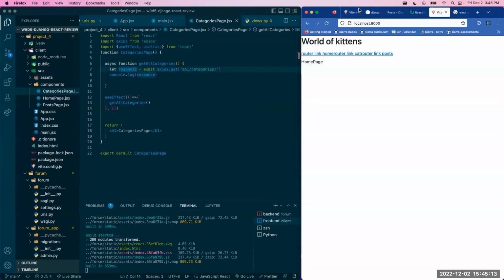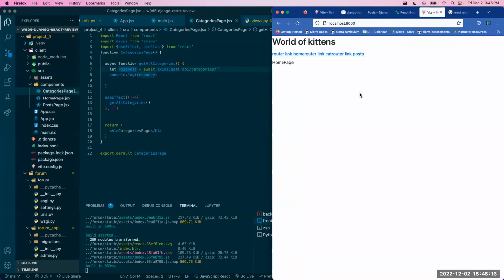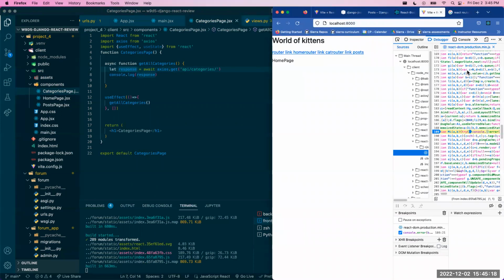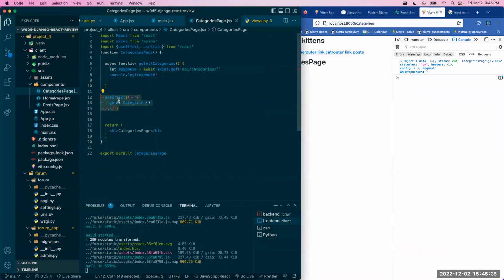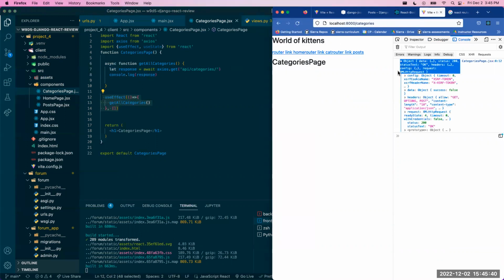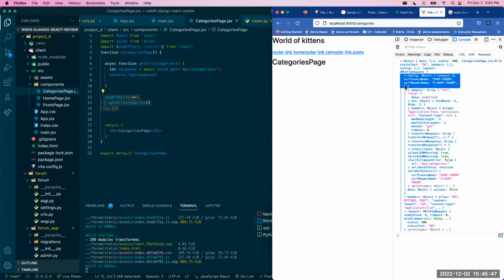So we go to basic page, open this. I'm gonna remove this console. Okay, so this is categories page. We went to the categories page, the useEffect got called, and we retrieved this object back. So this object has config, it has some headers.